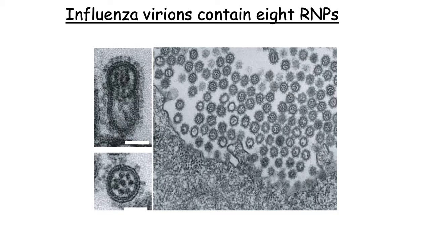There we go. So these are some electron microscope photographs of influenza virus. And yeah, let's take a look. Okay, so let's start out in that top left panel. You see the long thing that's kind of like a long stretched out letter O? That is the membrane. So on the outside of the membrane, you can see one line. That's actually the outer leaflet of the membrane, so the outer layer.